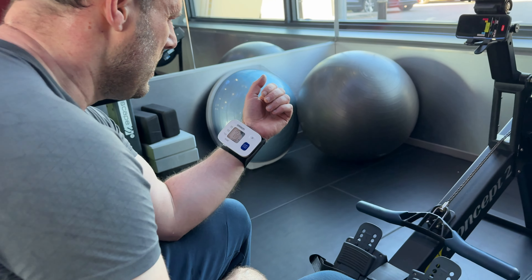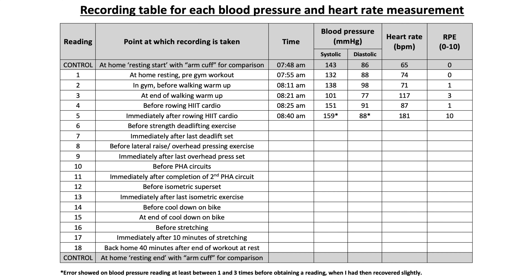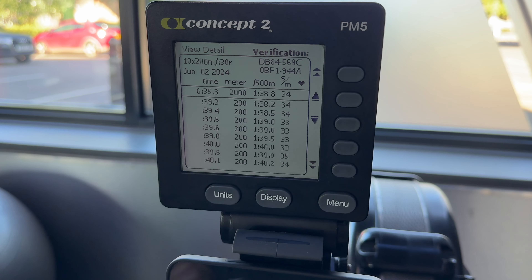As the blood pressure began to drop after finishing the exercise, it eventually obtained a reading — slightly frustrating, but I don't have access to a laboratory. My heart rate had gone up to 181 beats per minute, although my theoretical maximum would be 172 using the 220 minus age formula. My RPE was definitely at a 10 — I literally had nothing left in the tank and was gasping for oxygen. I also noticed that my heart rate continued to increase for about 20 seconds after finishing the sprints, meaning 30 seconds was becoming an insufficient recovery time between efforts.